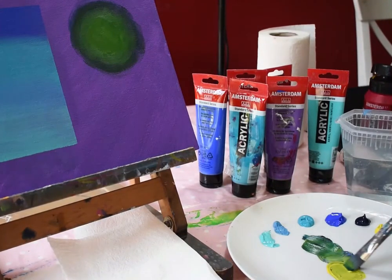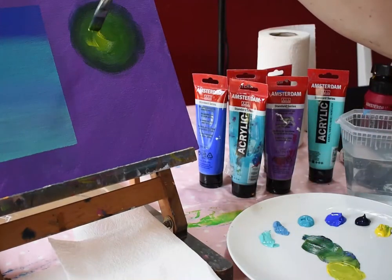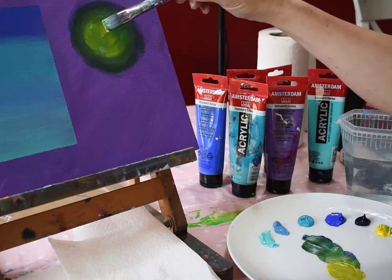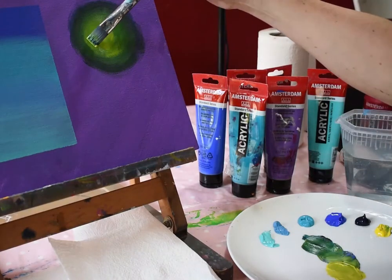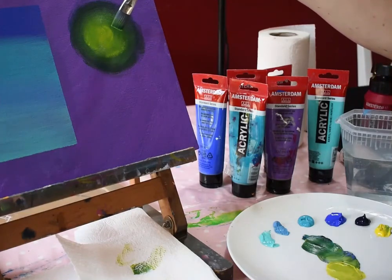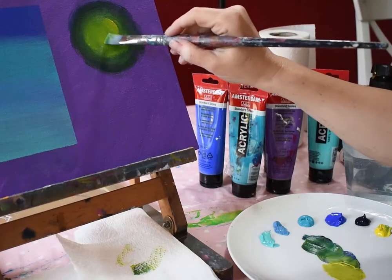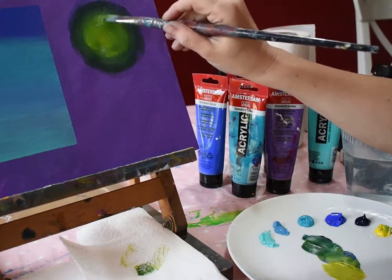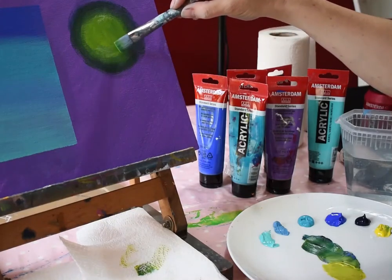Now I'm going back in for the final layer using a quite bright green colour, which I'm mixing mostly from yellow because yellow is quite transparent and takes on some of the green colour beneath it. Acrylic actually dries a little bit darker than when you paint it on, which can be a little bit frustrating. With acrylic it's very different to watercolour — you can paint the dark layers first and then the light layers go over the top, so it's really flexible. You can also go light to dark. Filling in the middle with a fair bit of paint, then trying to get the brush a bit rougher as I go around the outside, cleaning the brush from time to time so there's not too much on it and getting that nice gradient around the edge.